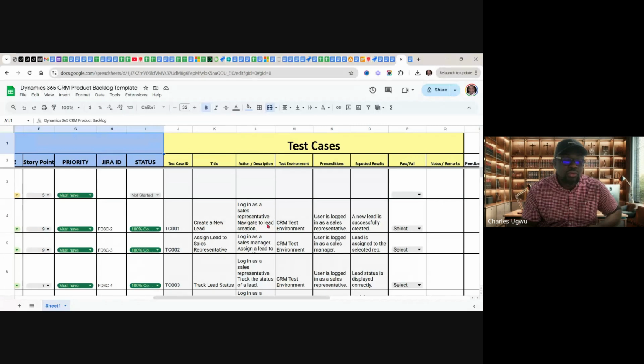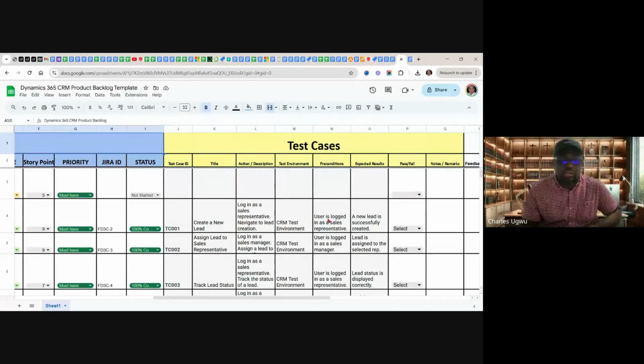Navigate to lead creation. If you log in, you will see lead creation there. After the configuration and customization, we should be able to see this. And the test environment must be a CRM test environment.